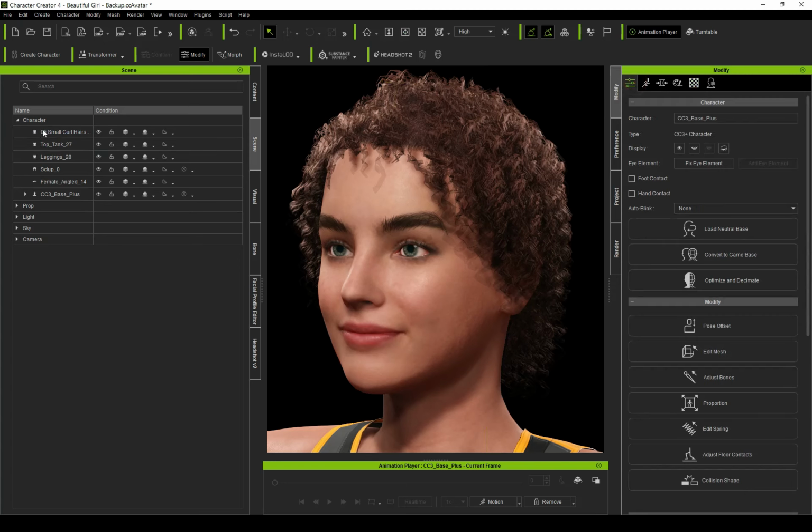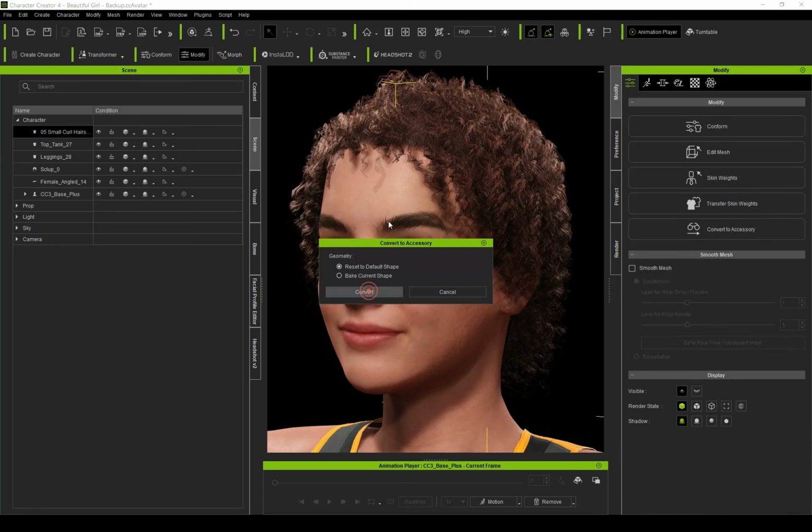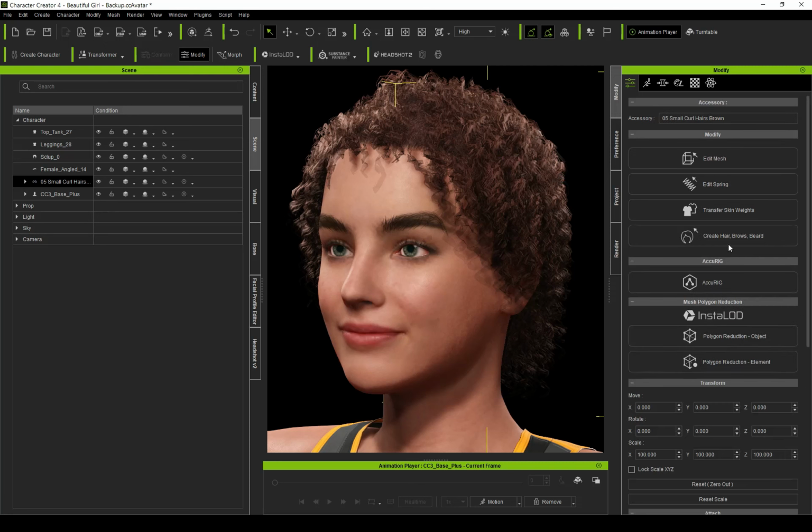And after giving a name, we can convert these hairs to an accessory. After converting to the accessory, we can convert these hairs as a hair.